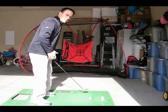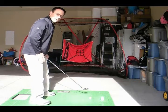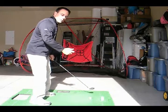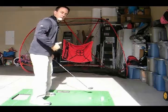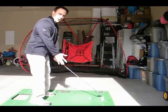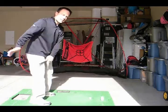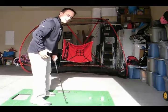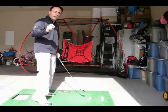So chances are, if you can work on getting your weight a little into the balls of your feet, it's going to engage the muscles in your legs a little bit, and you're going to be less apt to actually fall onto the balls of your feet and lose your balance. Okay? So watch your hand path as well. Make sure that your hand path doesn't get inside too much, because that drastic inside move tends to have us pitch our weight forward onto our toes. So I hope that helps you.